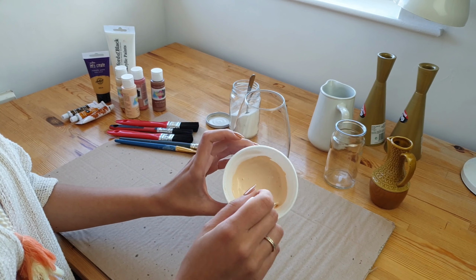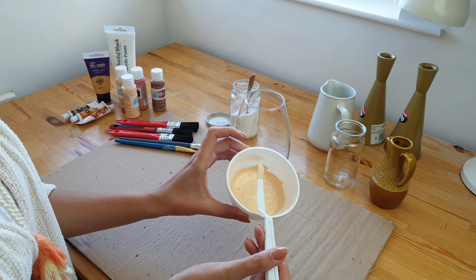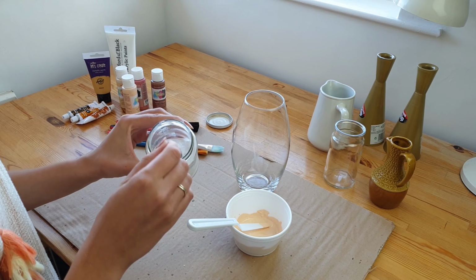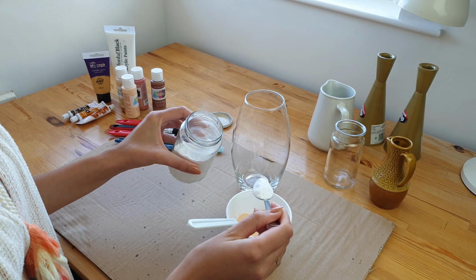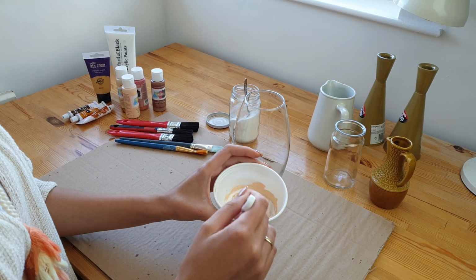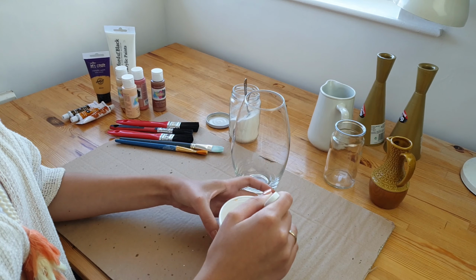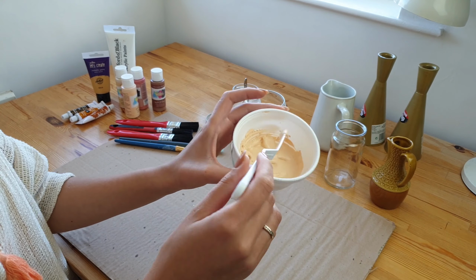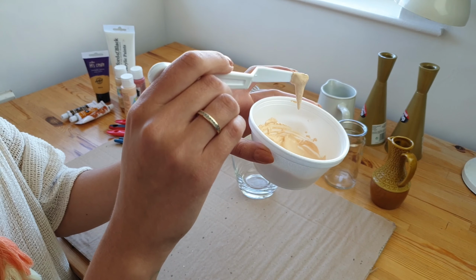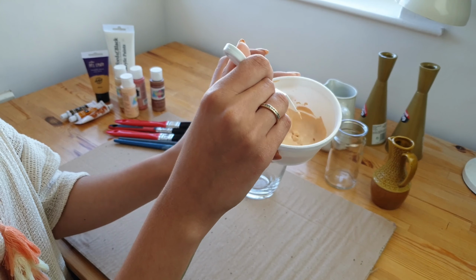Okay, as you can see, I stir it together. It creates kind of a paste, but I'm not sure. I don't think there's enough baking soda, so I'm just gonna add another teaspoon. Okay, I think that will be enough. As you can see, it's not very runny, it's more like a paste.